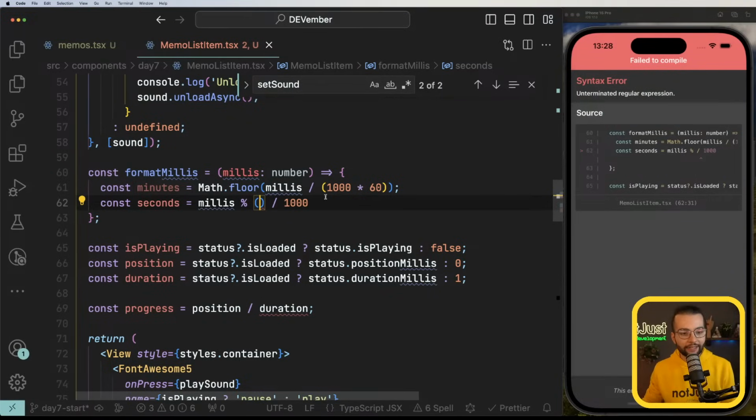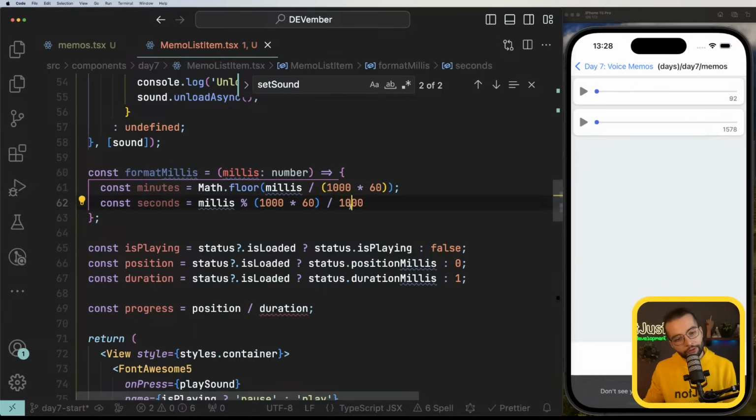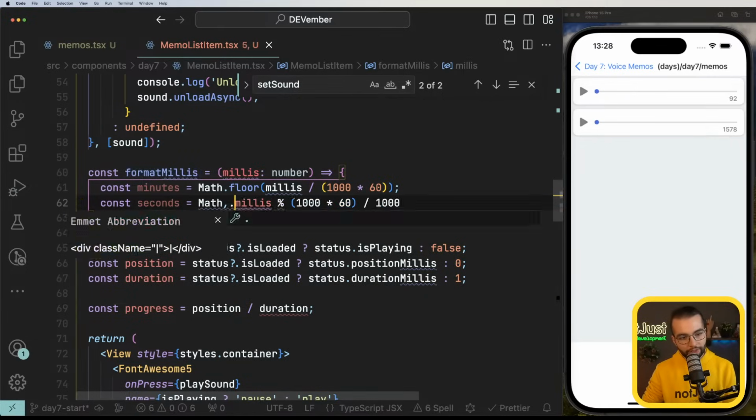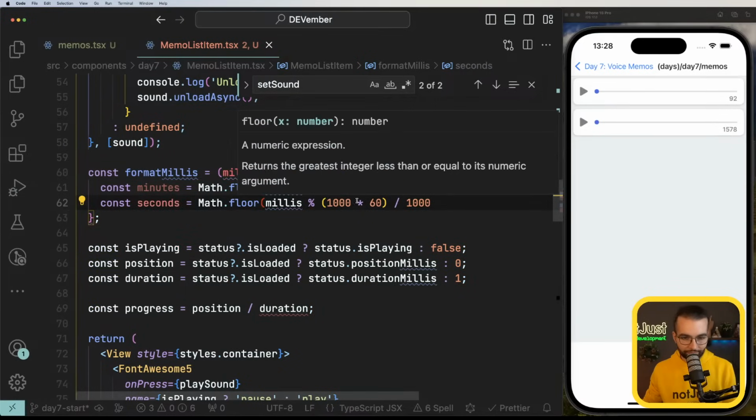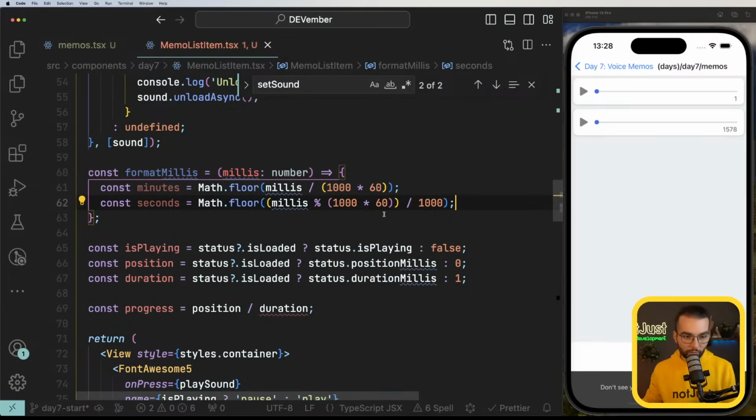So I'm going to take the remainder when divided by the value for the minutes, and then divide it by 1000 to get the seconds, and only then do Math.floor. Not sure if that's correct, but hopefully it is.